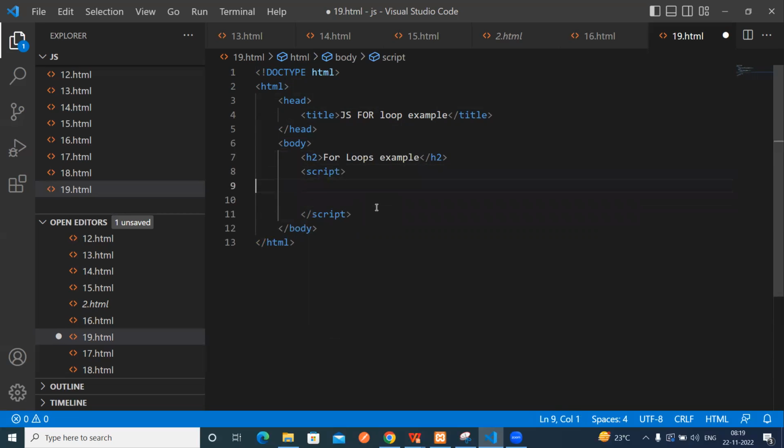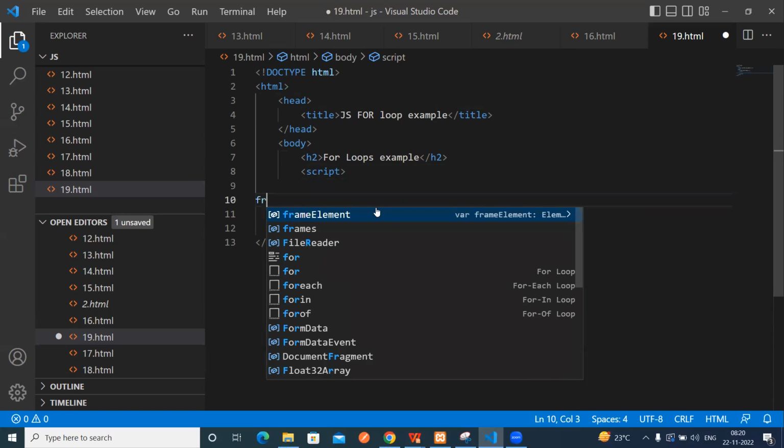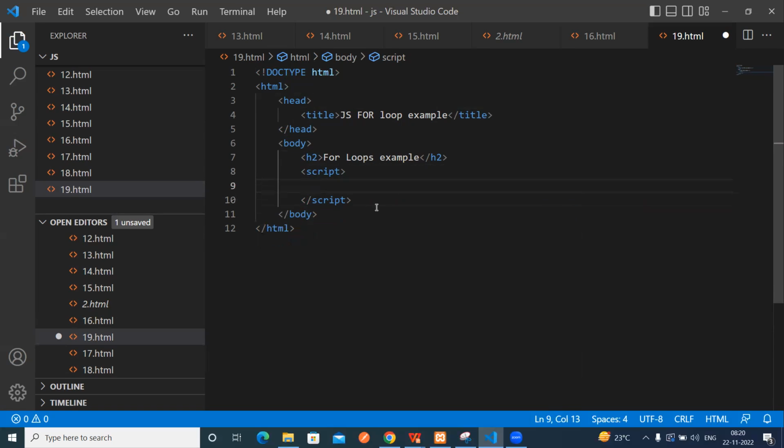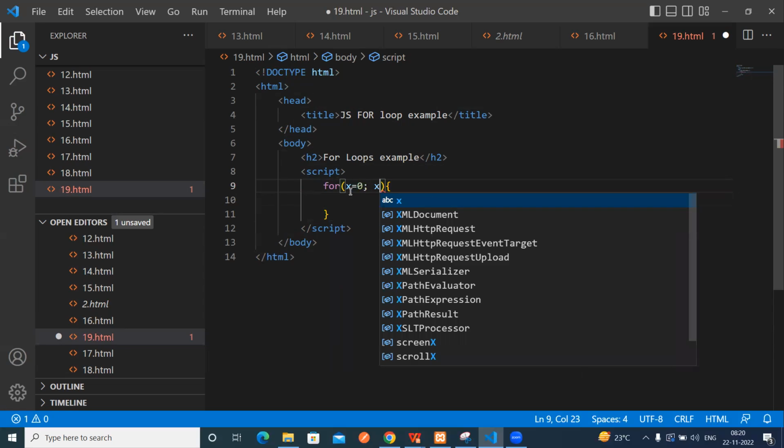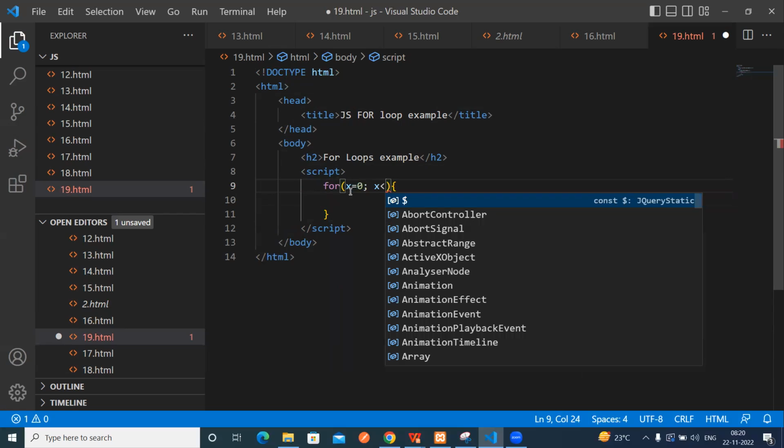Here, first we print the numbers 1 to 10. For the for loop, as per syntax, we initialize the value, x equal to 0.